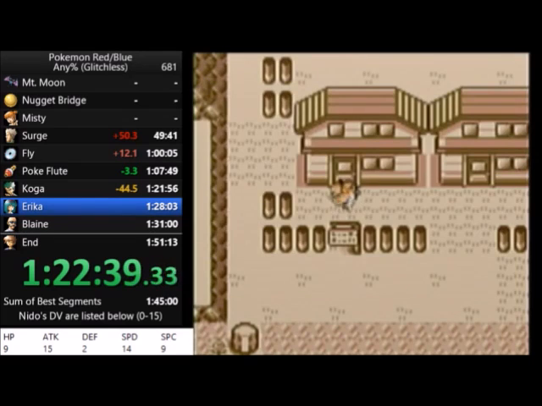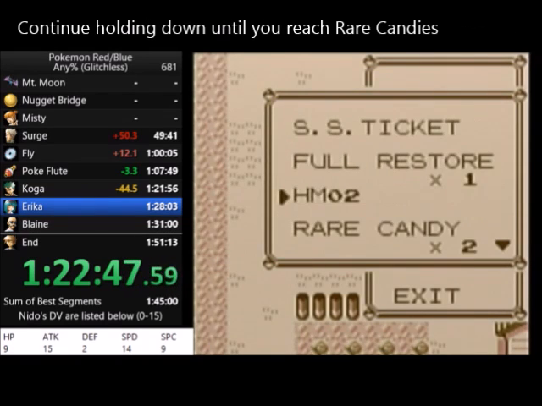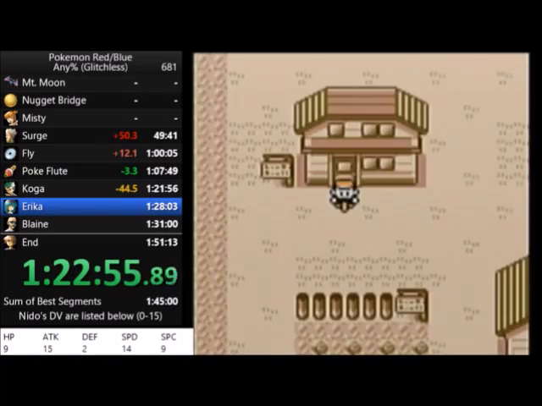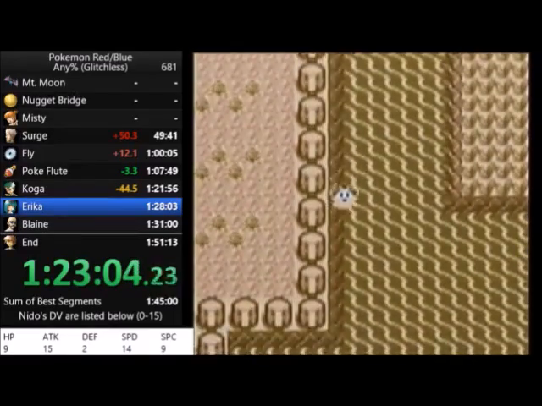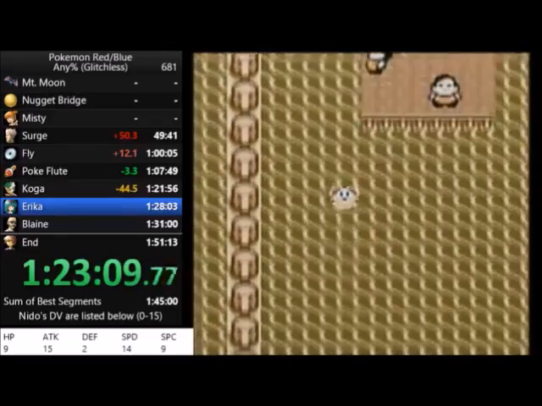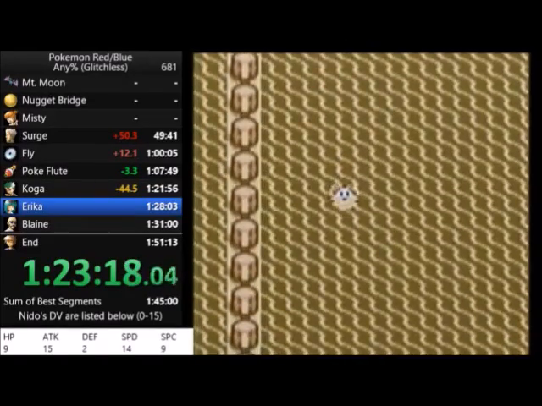Oddish is not quite done wasting time, but it's essentially a wash because of the cry. Like the next few splits are free. I mean, black belt is black belt, but I have good attack, so it's maybe only 11% to die to black belt. Lorelai's free. Bruno is Bruno. Agatha, I can probably full restore for that. Lance is Lance. Champion's champion.